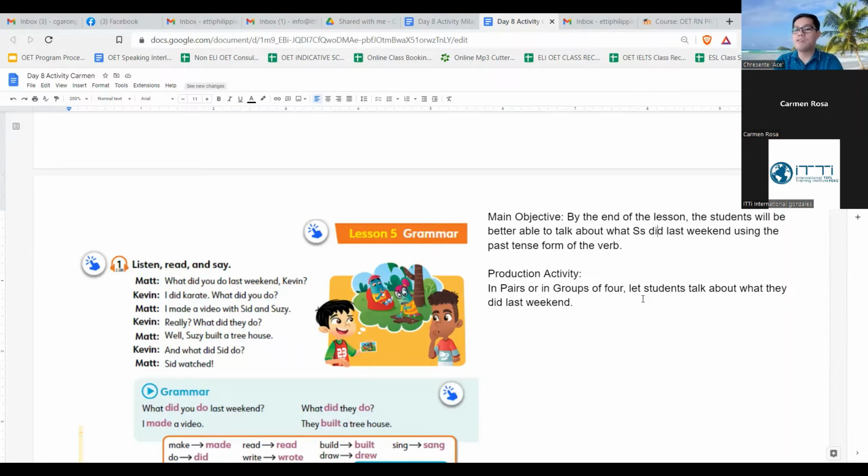Everybody in pairs, talk about each other's activity. So who's number one? All ones will begin first. All twos will now take turns. After that, I form a circle, an inner and outer circle. The ones are in the inner circle. So you talk first. All the number ones in the inner circle will talk first about what they did last weekend. Then I would say, stop.